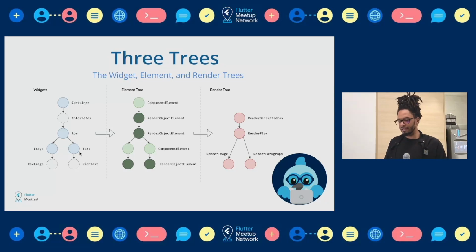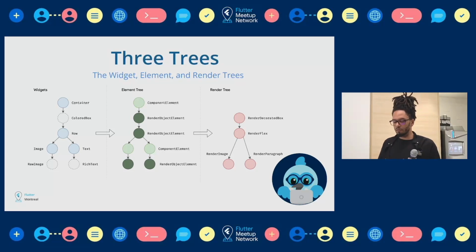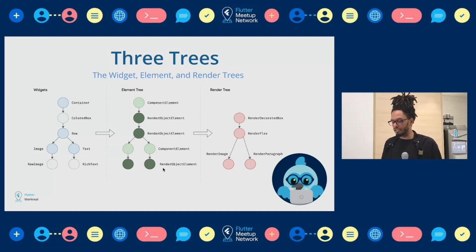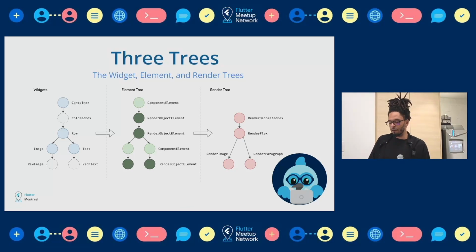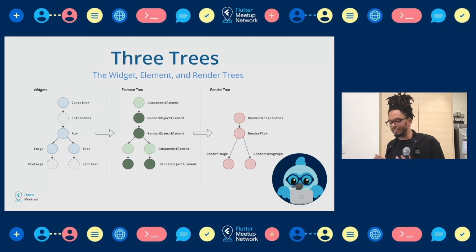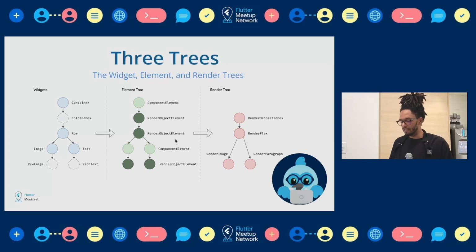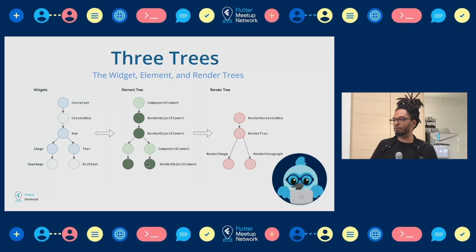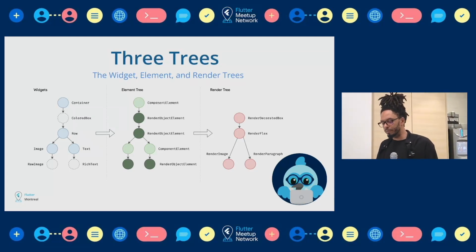So if you have a text and you're replacing it with another text, so good morning, and I think I said good evening, then the runtime type is the same, text. The key, if you haven't provided one, is the same. So it says, yeah, I can reuse this render object element, and it's going to just update it. This avoids the necessity of having to destroy and rebuild part of the tree. In this case, we're just going to update one variable. So that's why Flutter is very fast and it's able to optimize rebuilding and do this 60 times per second.